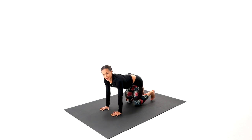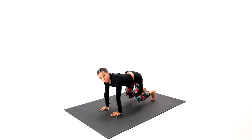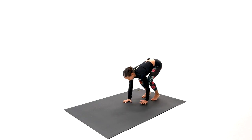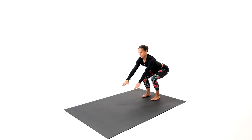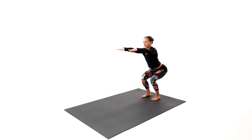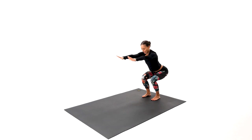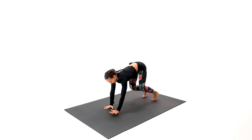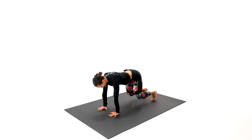We're gonna be walking back, guys, from the hover back to your low squat here. Go ahead. 1, 2, 3, 4. All the way. Hold, hold, hold. Beautiful. Keep on breathing, guys. Keep on breathing. Come on back. We're walking back together. One, two, three, four, hover.